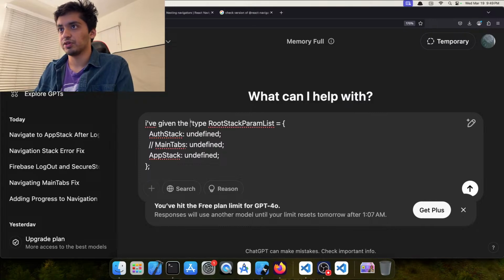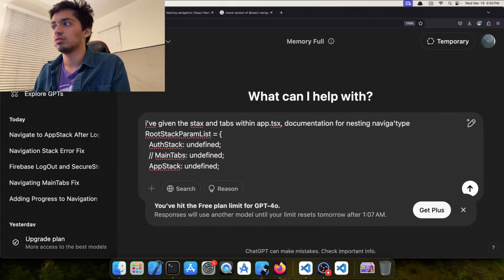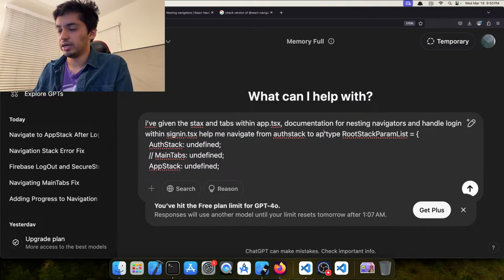Okay, I've given it the stacks within stacks and tabs within app.tsx, documentation for nesting navigation, the headers and sign in.tsx and login, and asked it to help me navigate from auth stack to app stack.